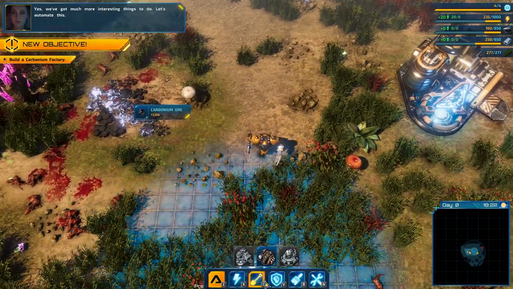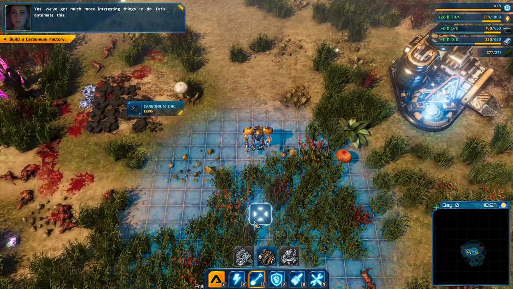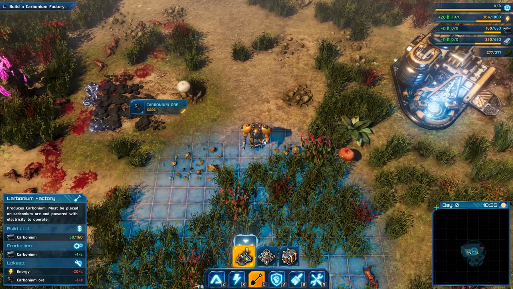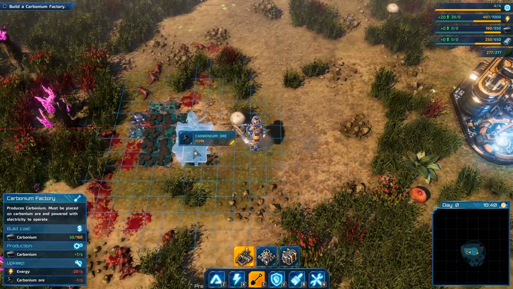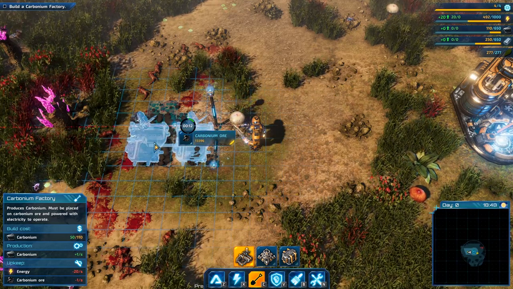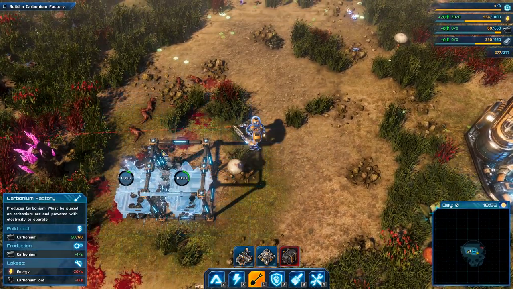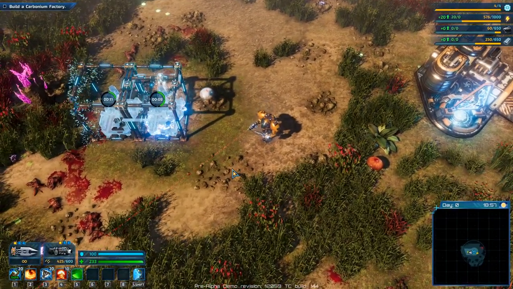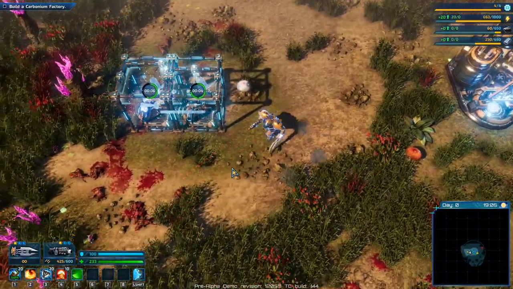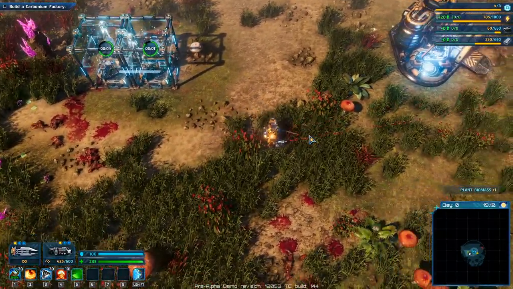Okay. Yes, so we've got much more interesting things to do. Let's automate this. So let's build one of these factories. I think we could get four of these factories on one of these ores. So let's just build two for now. And then they'll have to be hooked up to power to actually run.